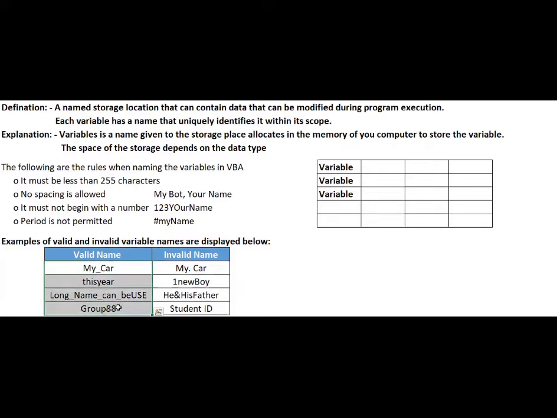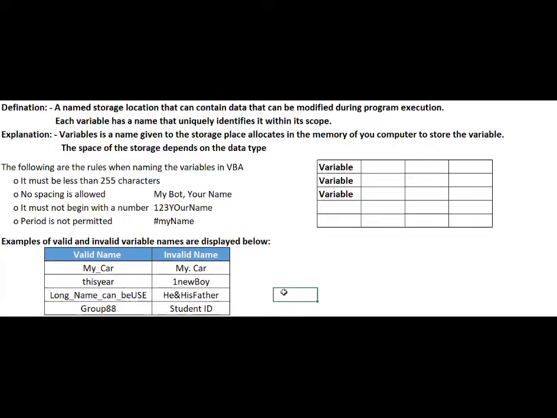These are valid variable names. You cannot use this type of name. For example, in this one there's a dot and a space. In this example, it starts with a number. In this one, you are using an ampersand, or you can say "and". This is not allowed. And this one, "student ID", is not allowed because there is a space, and it's against the rule.